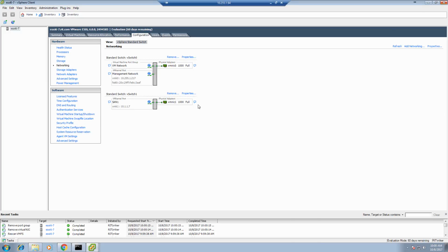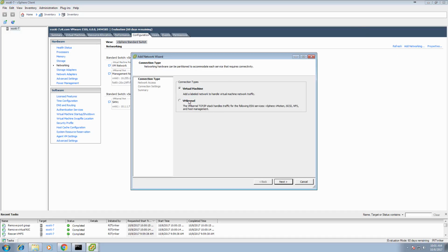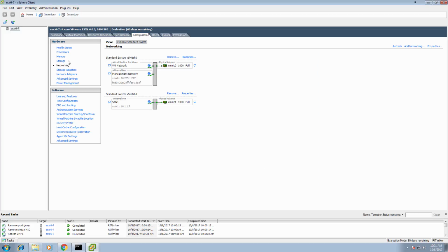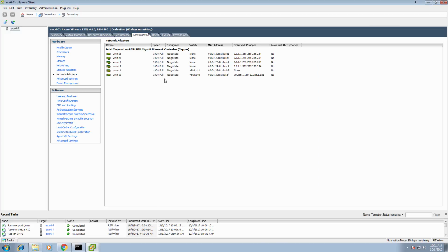I'm going to go in here and I've got two adapters in the same network, NIC 1 and NIC 2. I'm going to go add networking, VM kernel adapter. I'm going to say this is going to be a new vSwitch, new NIC. Click on next. And if you're not sure, click on the network adapters. This one isn't showing up here for whatever reason.